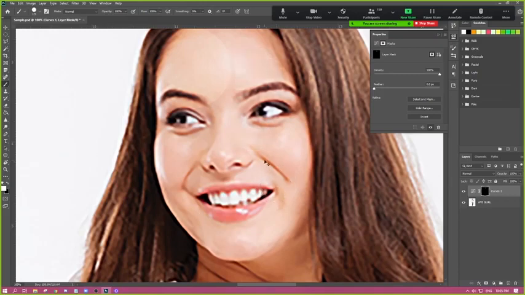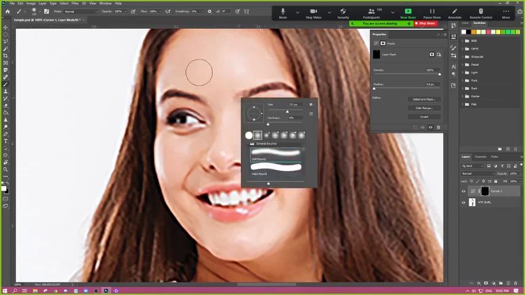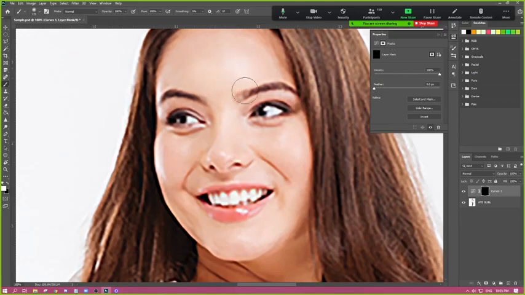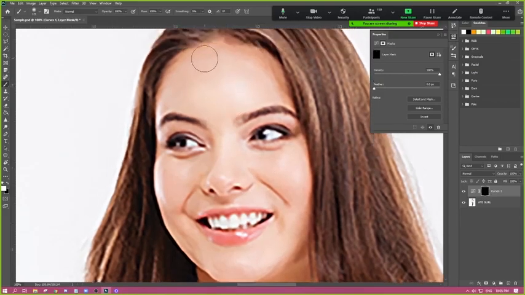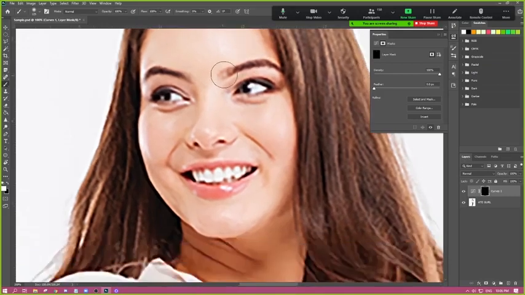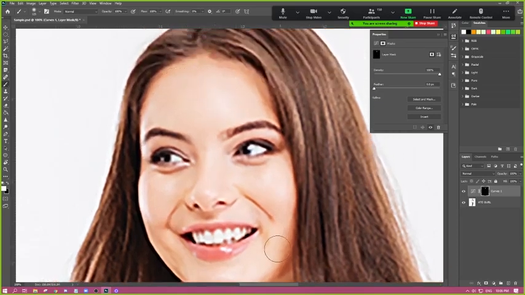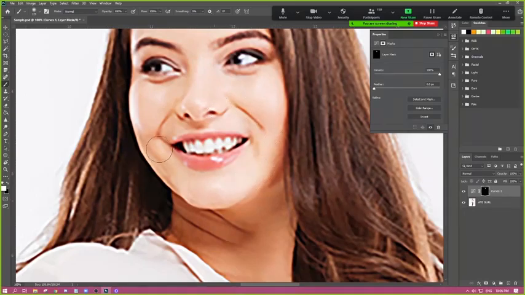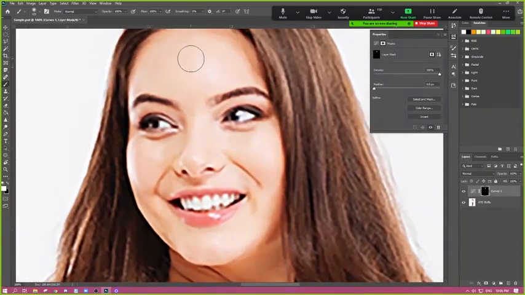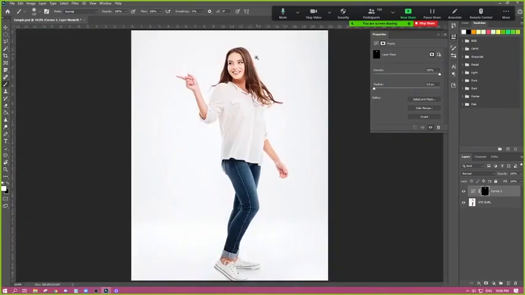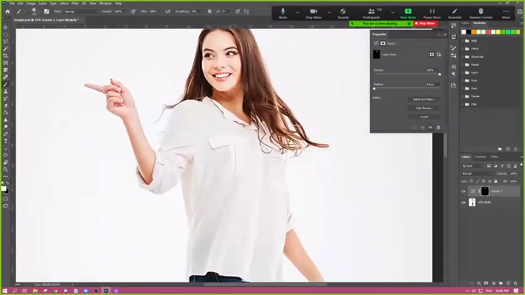So, usually pag ganyan, soft round brush ako para parang bine-blend mo lang, di ba? So, let's say, yung face lang ni ate girl yung i-brighten up natin. Yung part na to. So, pag zoom out mo, brighter na yung face niya.